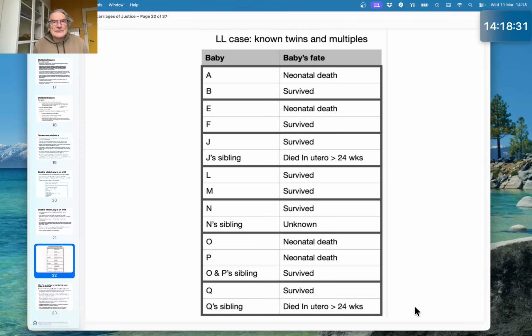But remember that Goss finally, in the retrial for baby K, told the jury that since they knew from the first trial that Lucy Letby was a killer, a murderer, they didn't need much more evidence to come to the right conclusion concerning baby K. So Judge Goss is actually a Bayesian, because the reasoning is in some sense correct. They should not have been certain that the other babies were murdered, but they were told a lot of untruths about everything in the case. So the verdict of the jury was not too surprising.